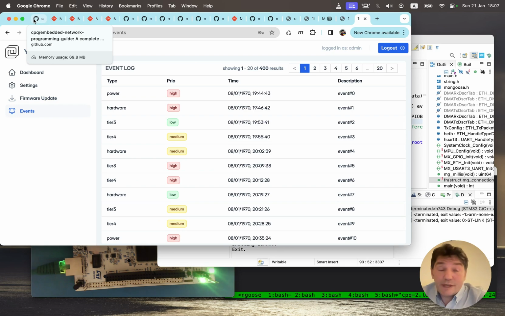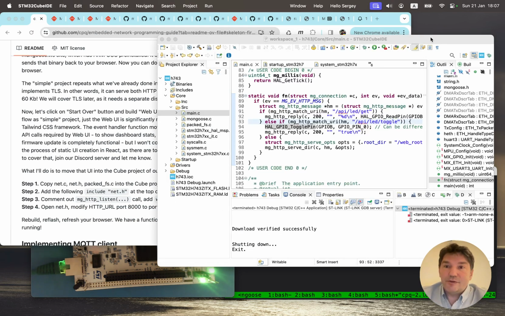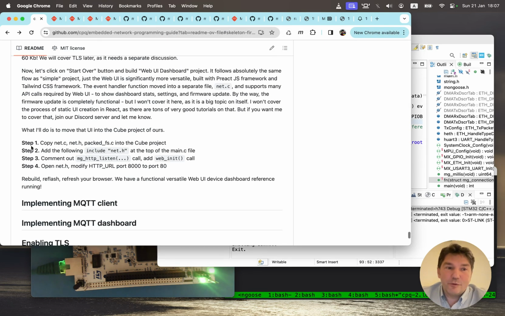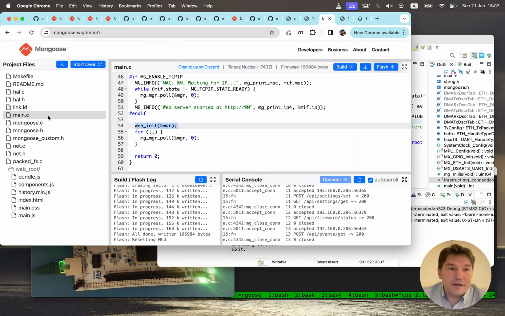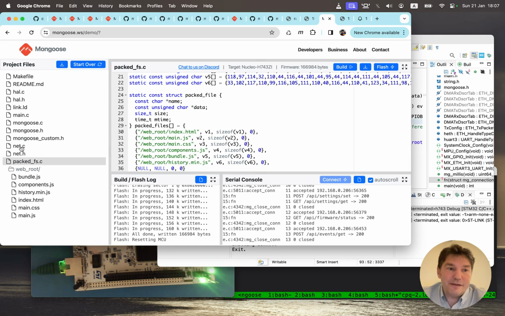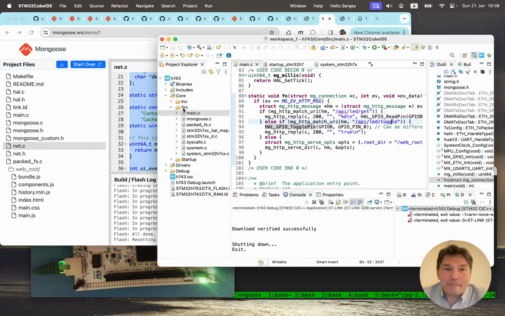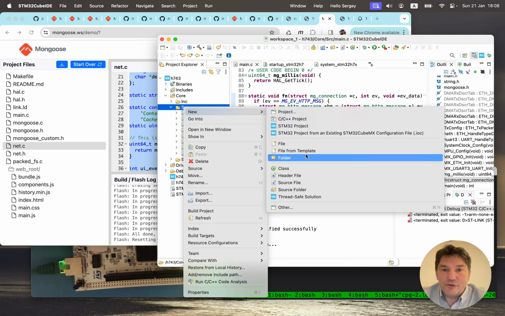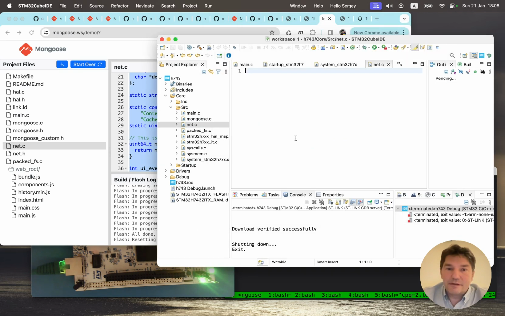What I'll do instead is copy this UI into our Cube project, and I'll follow 3 steps. I will copy these 3 files: net.c, net.h, and pactfs.c. First let me start from net.c. I create a new file net.c.